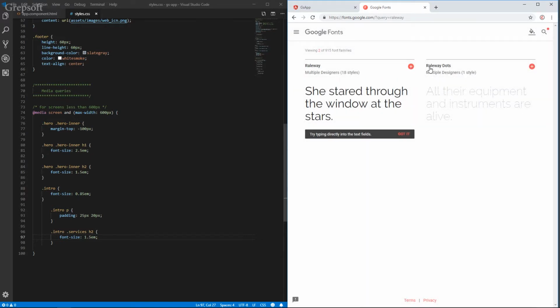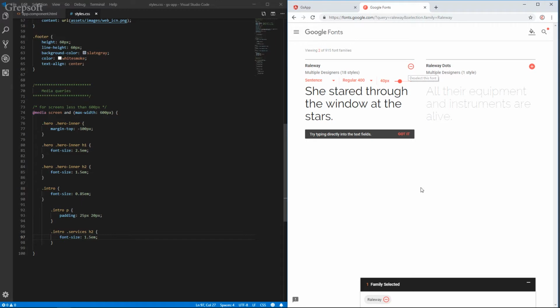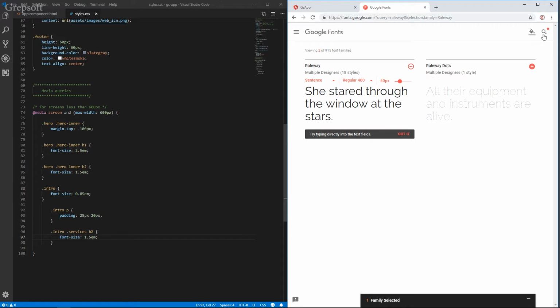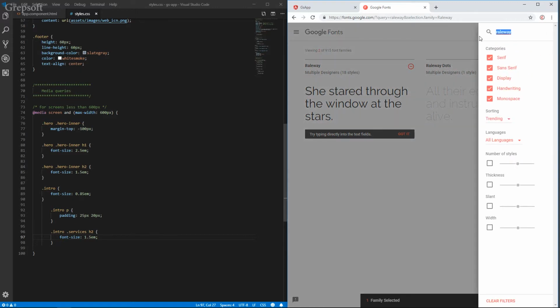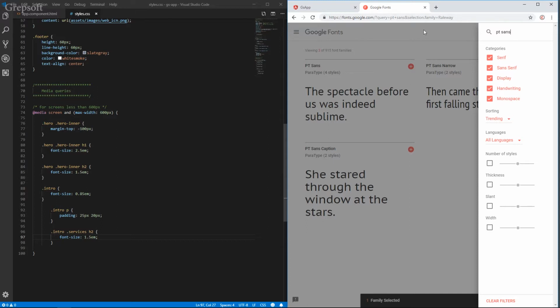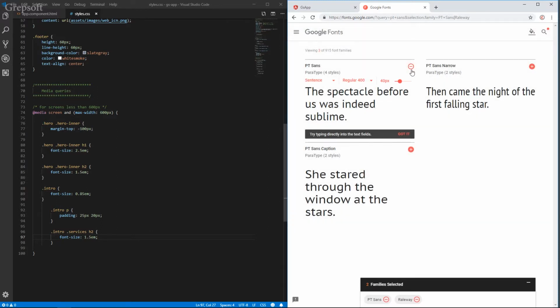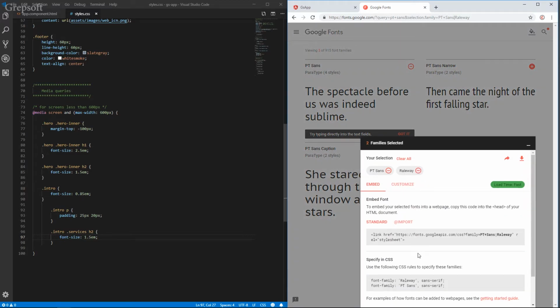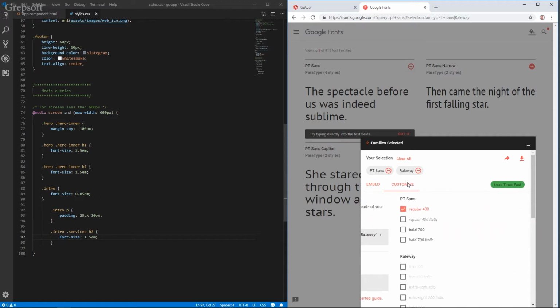Once you like a font, you can hit the plus button and it's going to get added. Then the other font I'm going to pick is PT Sans, and I'll hit the plus button and they get added. So now you can hit that toast. It'll give you your fonts, and you want to see here the load time is fast, because I'm not choosing any special bold or italics or those kind of things. If you do that, then that will increase your load time on your site.